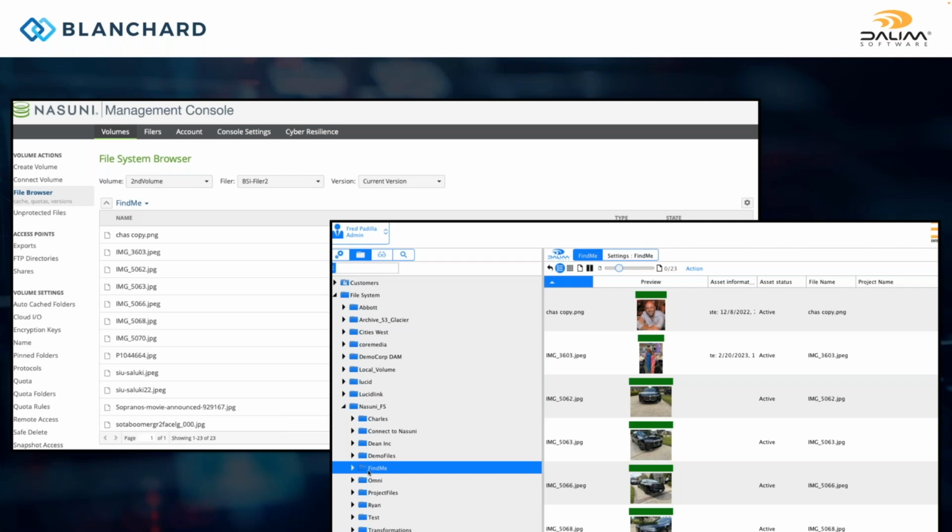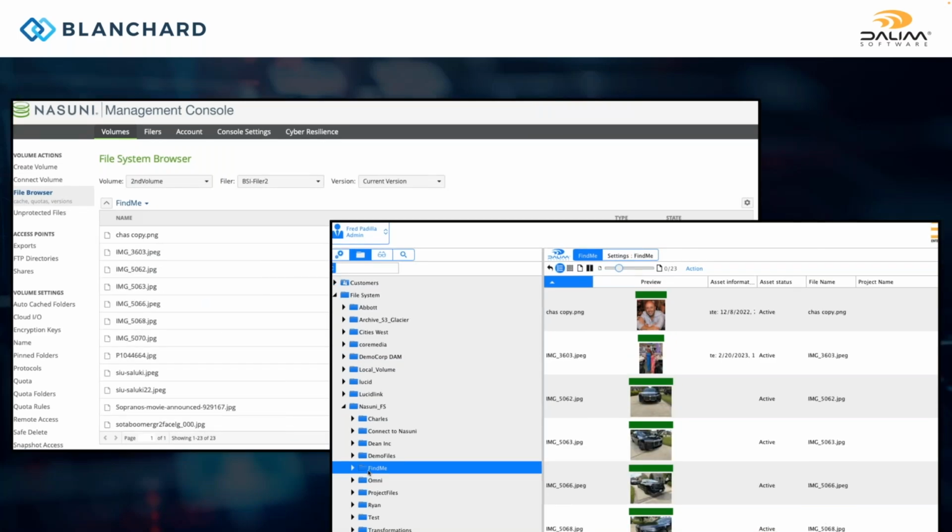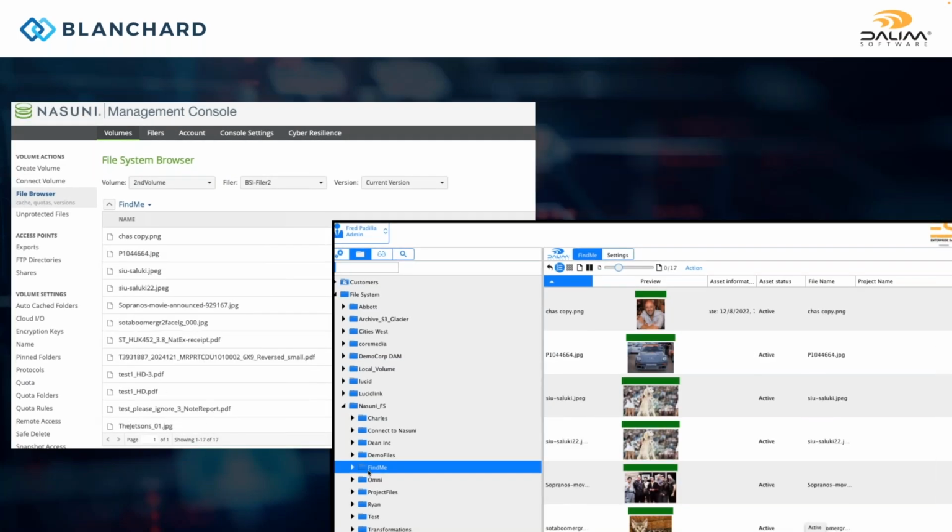So just an example of the backup part of it: this was shown through the management console on the left, which is one of my file systems that I shared out to ES, and you'll see the folder I'm inside called Find Me, inside of ES and inside the management console. I did something that I know none of y'all users have ever done: I went into the file system underneath everything, and I just deleted every file that had IMG in it. So you see that between this slide and this slide, all the IMG files are gone. ES updated, files don't exist, files were removed from my file system.